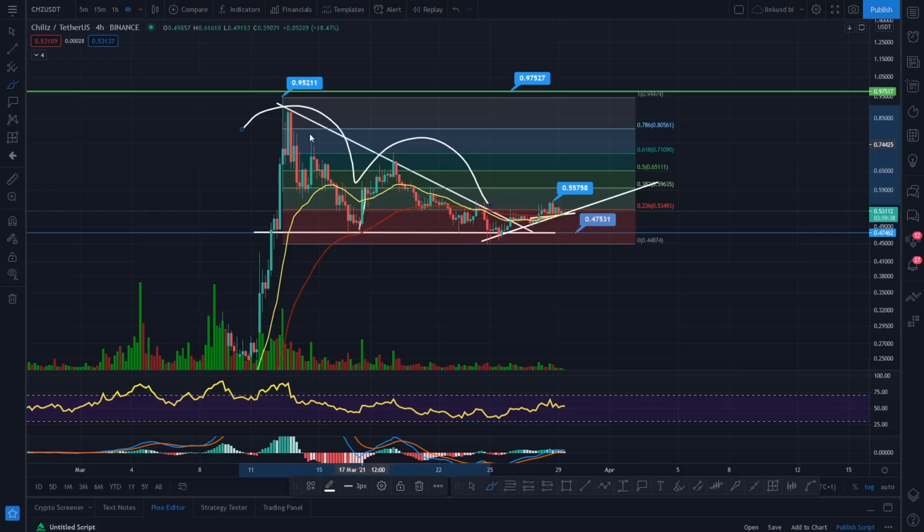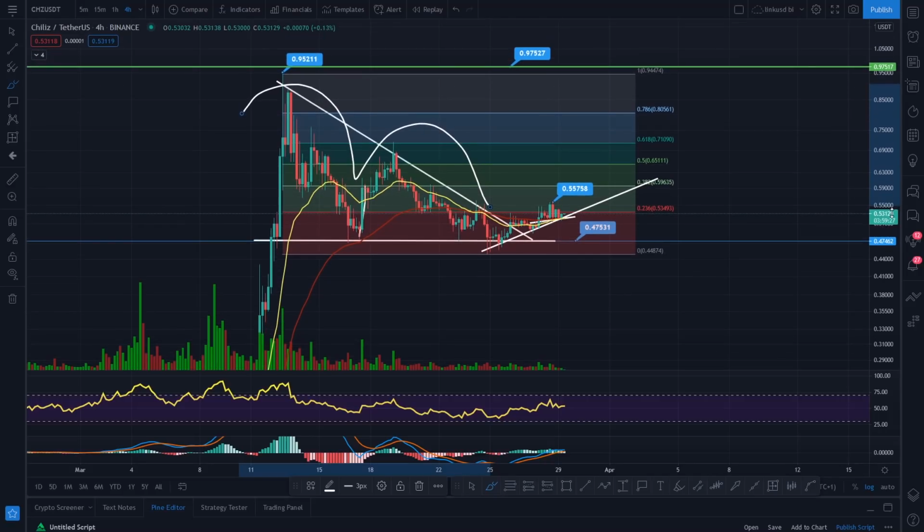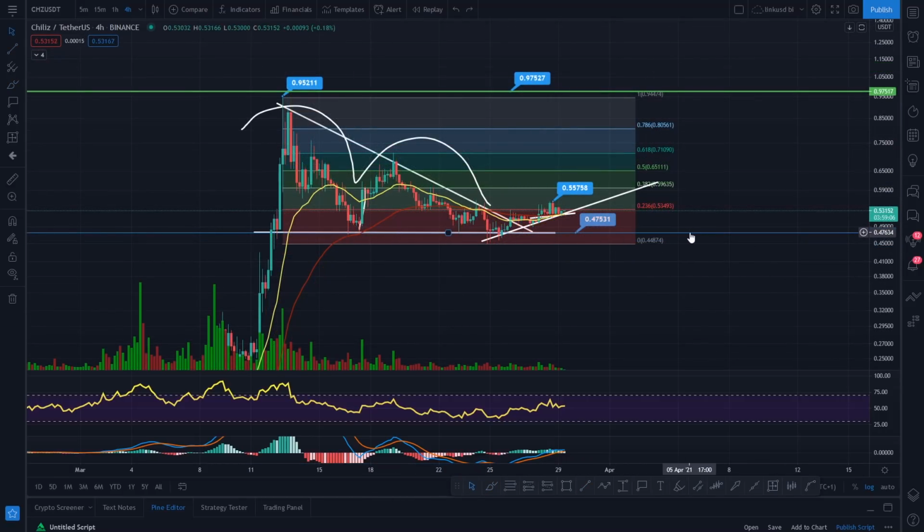The way to invalidate that is you take out that high. So we do need to see CHILIZ march on and take out that high, which invalidates this double M top pattern. Now the target from that: if you was to lose this support line with volume and you will see a massive sell-off, you would be looking at a target, and this is how you target these corrections. It is a 48% target just there.